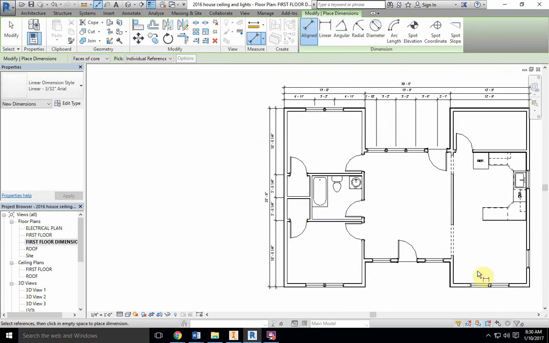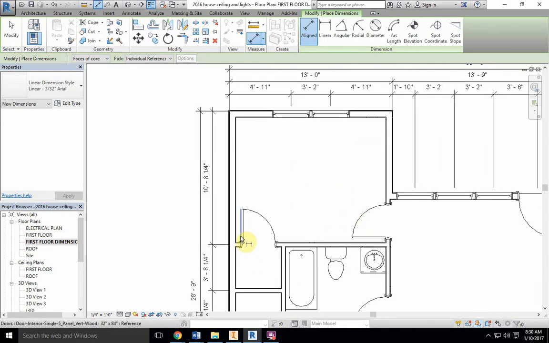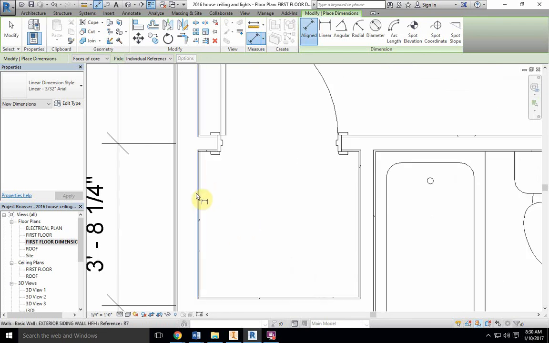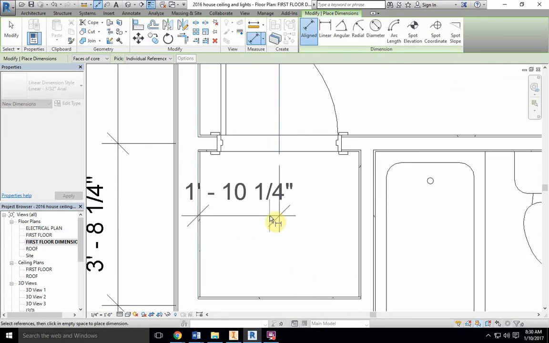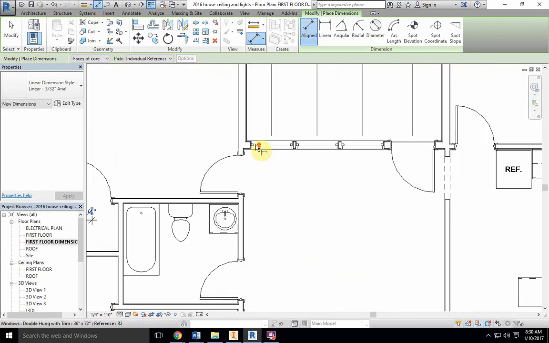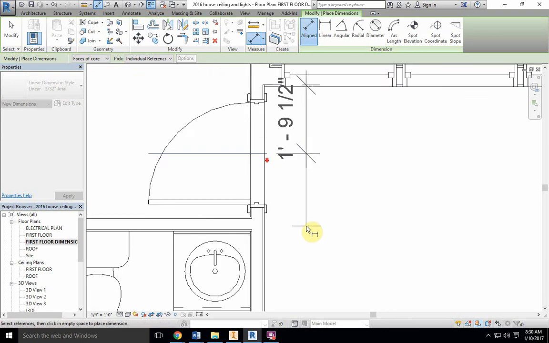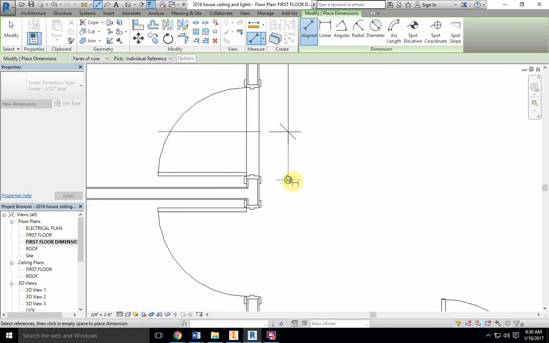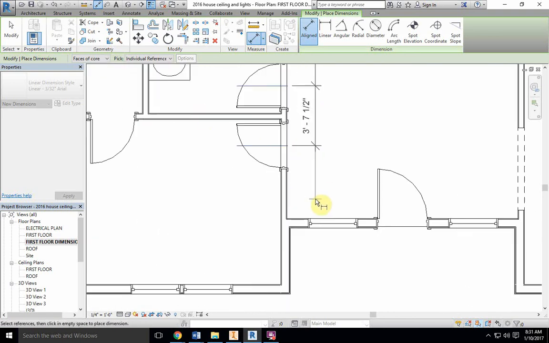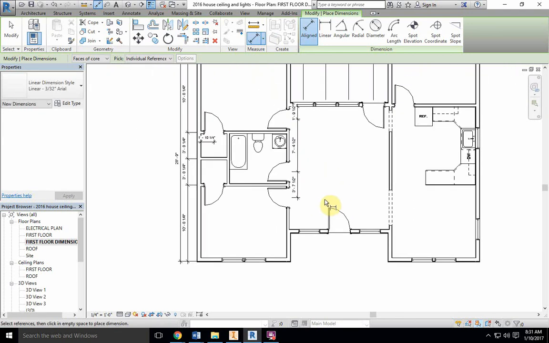Now, when you dimension, everything needs a size and a location. So if I look at this room, I know the size of the room. It's 13 by 10 essentially. I don't know where this door is. So I'm going to dimension from the face of the stud on the inside to the center of the door. I'm going to put it right inside the closet right there. For these doors, I'm going to just start on this stud, go to the center, and then I'm going to chain dimension down because we have several doors. And that's how I would do it.